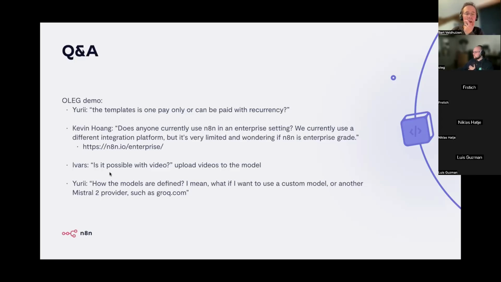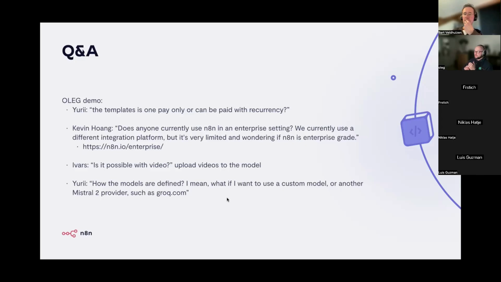Another question from Yuri: how are the models defined? What if I want a custom model or another provider, such as Groq? Well, you kind of touched on that already, right? Mm-hmm. So Groq was what I was using in that demo. You would just override the base URL, and if the provider supports the OpenAI API interface, it should just work. You just need to update the model as well, and it should work. But this only works for services that use the OpenAI API format.